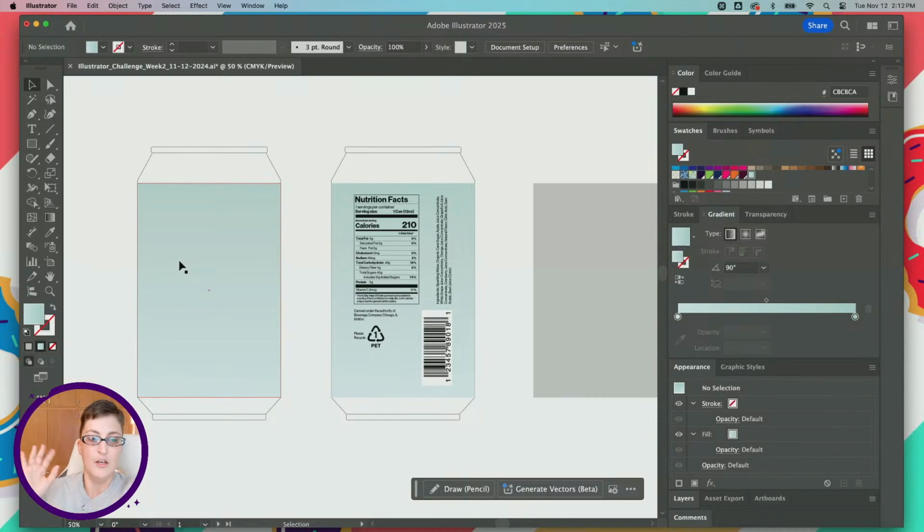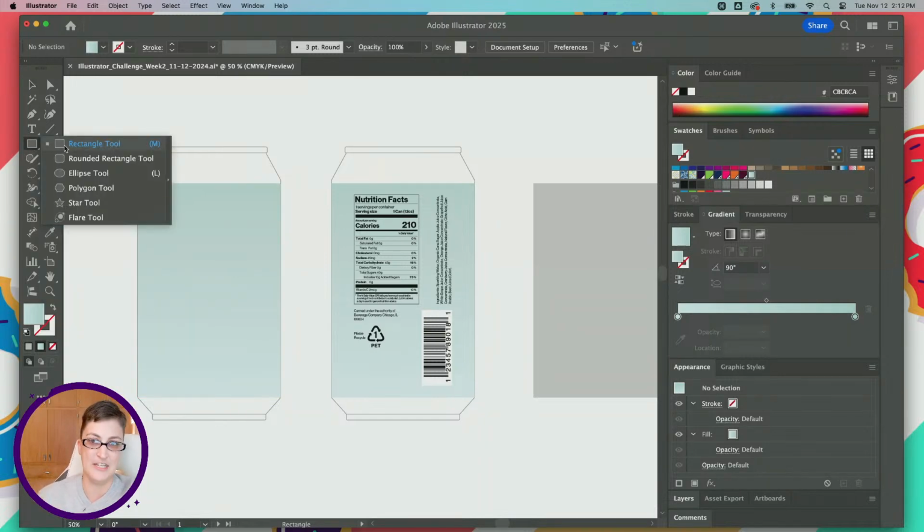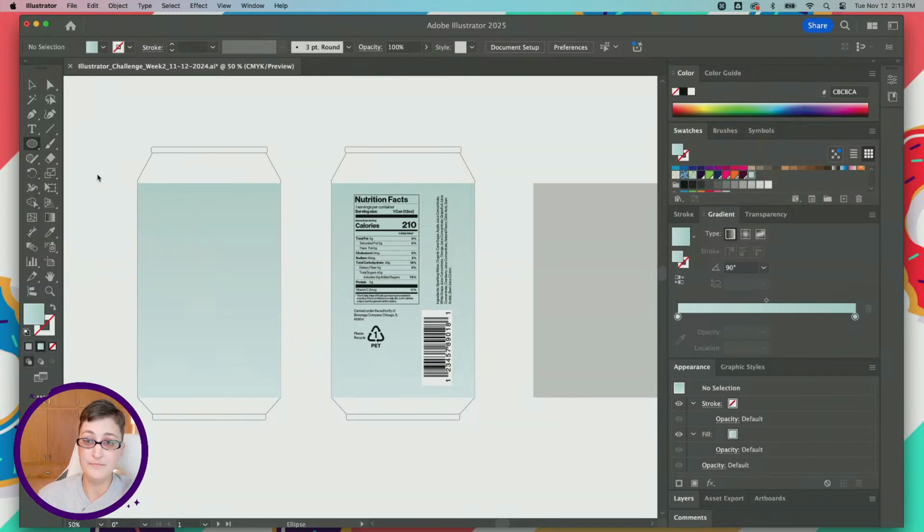Okay, so like I said, we want this to be cranberry flavored. So when I'm designing, I like to think about a way to highlight the label on this, create an area for our text, and also be a little bit playful with things that relate back to the product itself. In this case, cranberries are circular berries. So I'm going to switch in my shape tools, holding down on whichever one is active, in this case the rectangle tool, and switch to the ellipse tool.